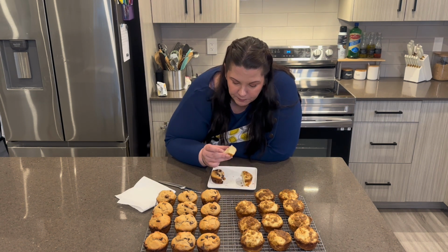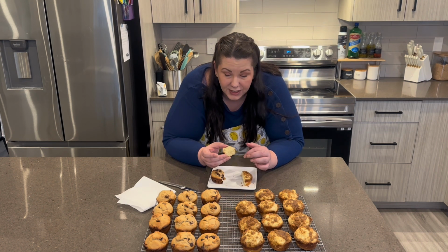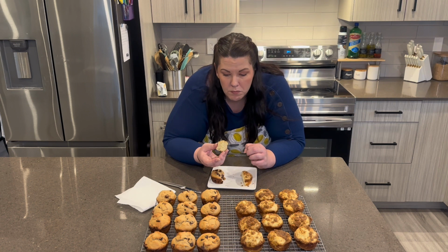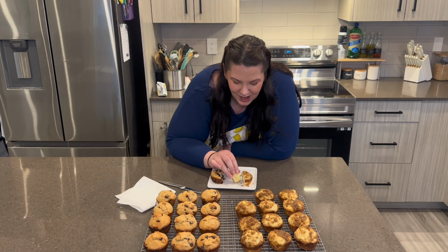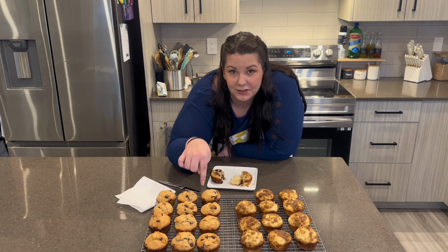This is really good. The streusel topping with the cinnamon actually balances out the plain flavor in the middle, but I don't think it would hurt if I stuck like a quarter teaspoon of cinnamon in the middle as well. It's good. It's unexpected. It's good. I highly recommend making these. I think out of the two, this one's my favorite, but I think this is the one my kids are going to love.